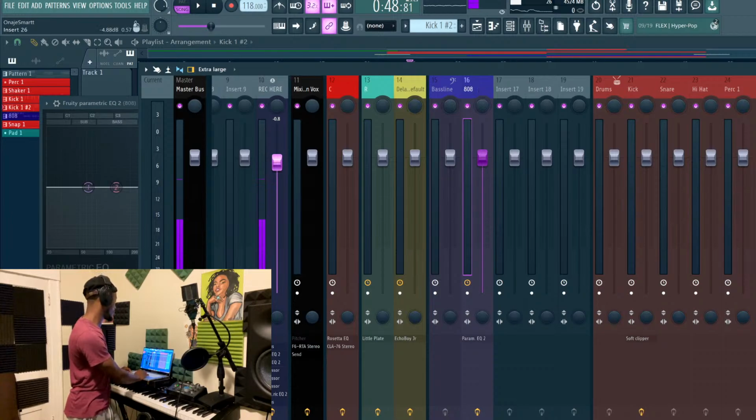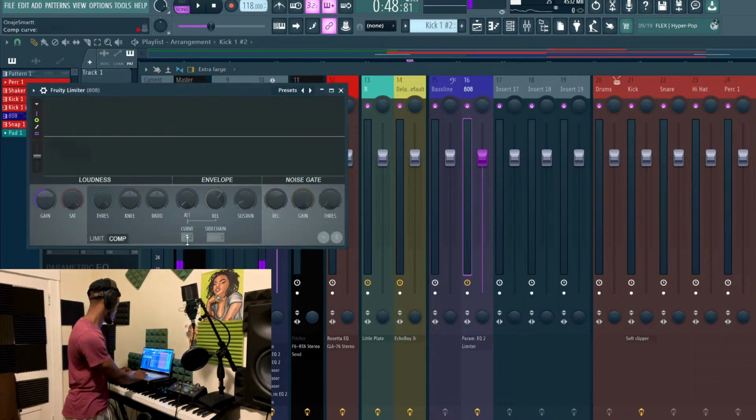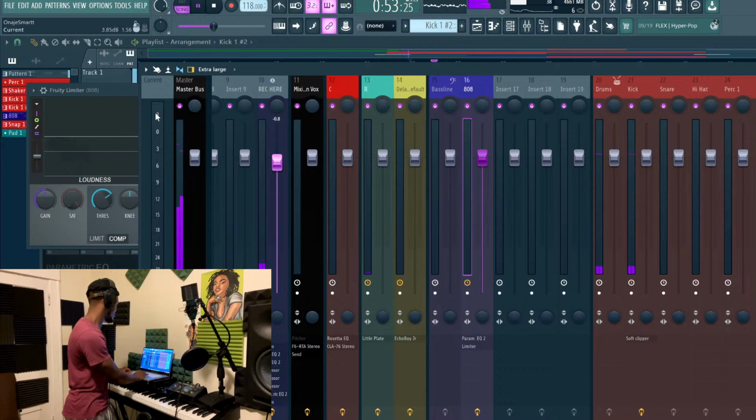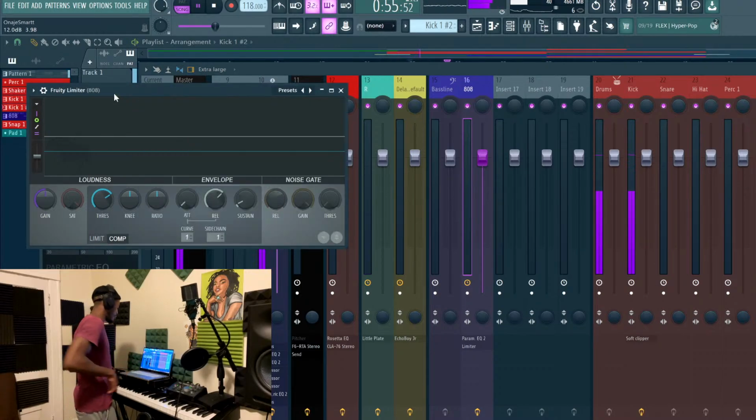So I'm going to put a limiter on this. Fruity Limiter. And side chain to the kick. Simple as that. And then we just get the threshold going. I'm going to guess it's going to be like negative 12 or so. But we'll see. Probably even more than that. Probably around 6. So you'll see it when it comes up.